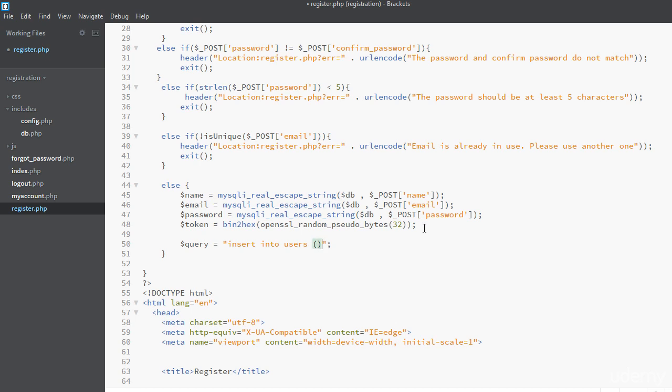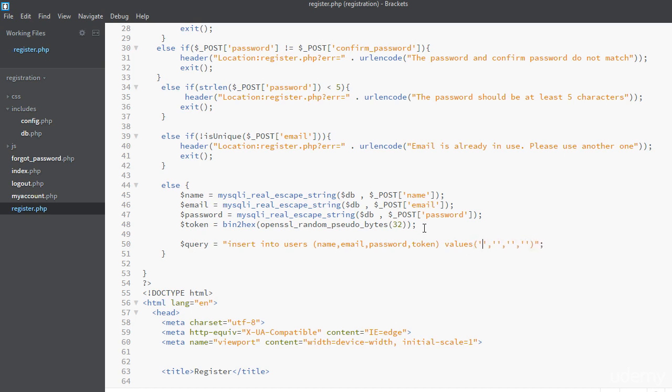No, first of all we have to specify the name of the columns for which we want to insert the values. The first one is name, the second one is email, third one is password, and last one is token. And now we will specify the values.